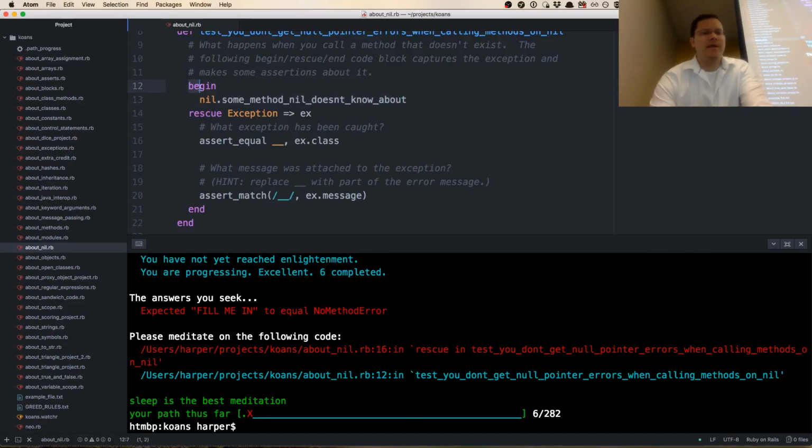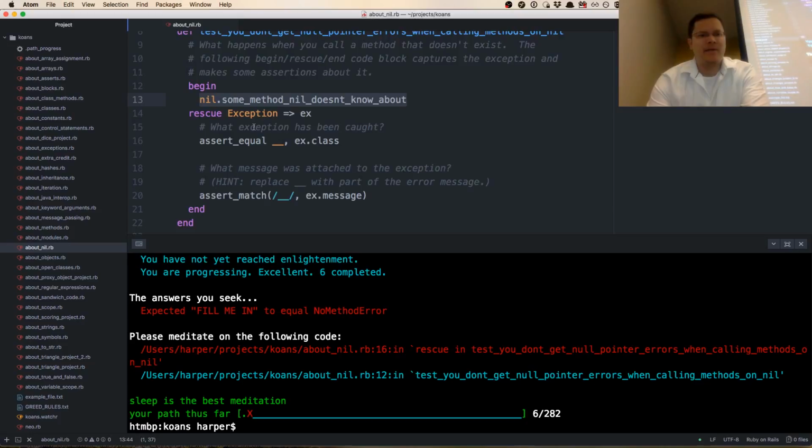You'll notice this begin and rescue here. You remember in C#, the try catch finally, the way to rescue yourself if you get an exception? This is Ruby's version of that. So anything between begin and rescue, it's like, give this a try, try this out. We might crash here, but let's give it a shot. Everything in this rescue block is going to take that exception and do something with it, right? So right here, this is going to blow up, because we're trying to run a method on nil, which is not going to work.